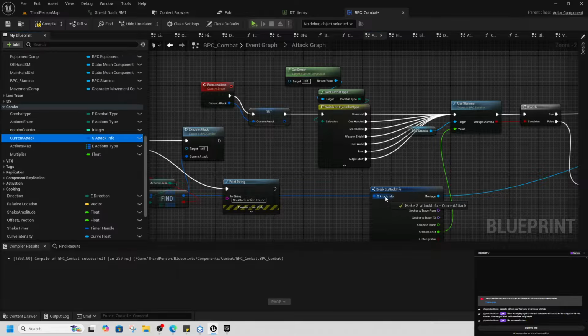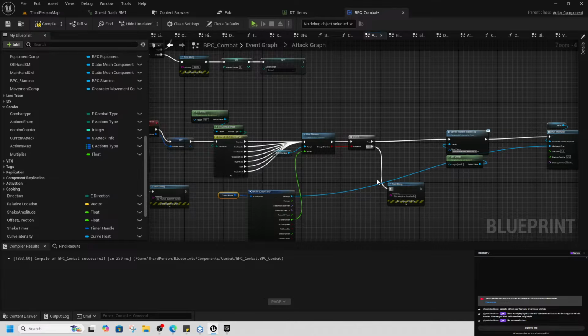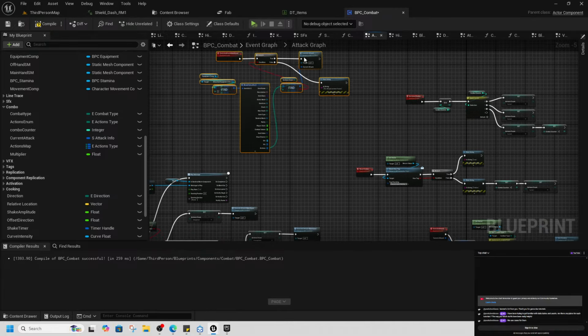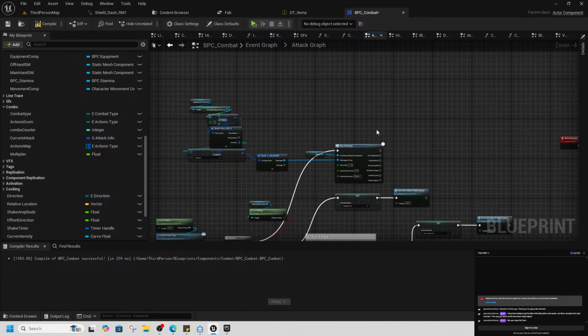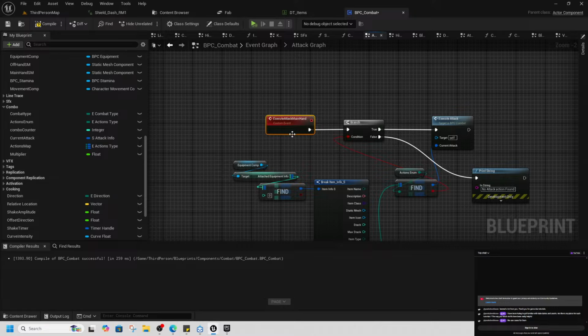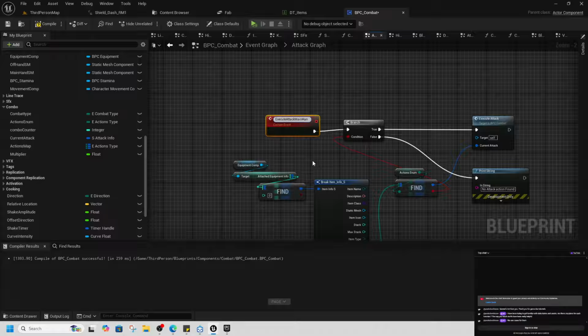Combo, current attack, pass that into here, tidy these out a bit. Grab that, shift that over here for a sec. We could even change that into, instead of execute attack main hand, execute attack, choose hands. I can just put this into here like this.